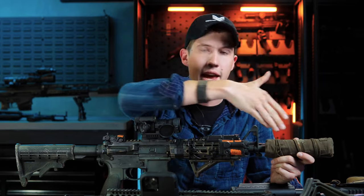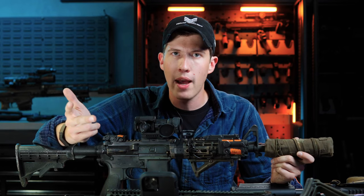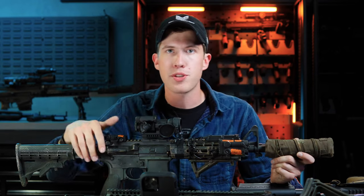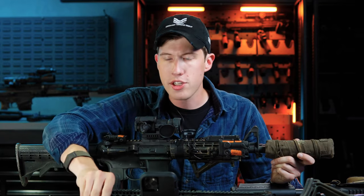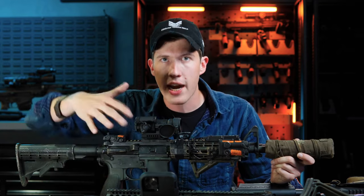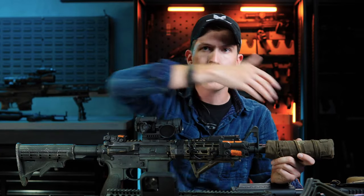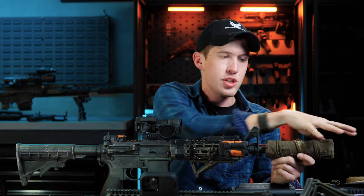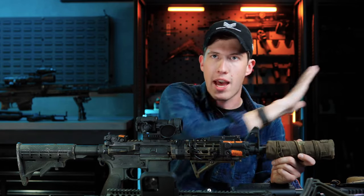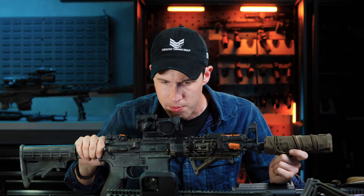I will say though, this can flashes a lot. It doesn't have good signature. It is fairly quiet, which is nice, but there's a lot of flash from the suppressor. And as some of you guys know, when you're looking for a suppressor, it's not just about the noise, you need to be thinking about the entire package. Durability, repeatability, signature reduction, flash, first shot flash, and the sound. A lot of people think suppressor, thanks to Hollywood, is silencer. Well, no, it's supposed to suppress your signature, everything else, the flash. You'll see in the video, there's a lot of flash from this particular suppressor, and it's not great under NODs.